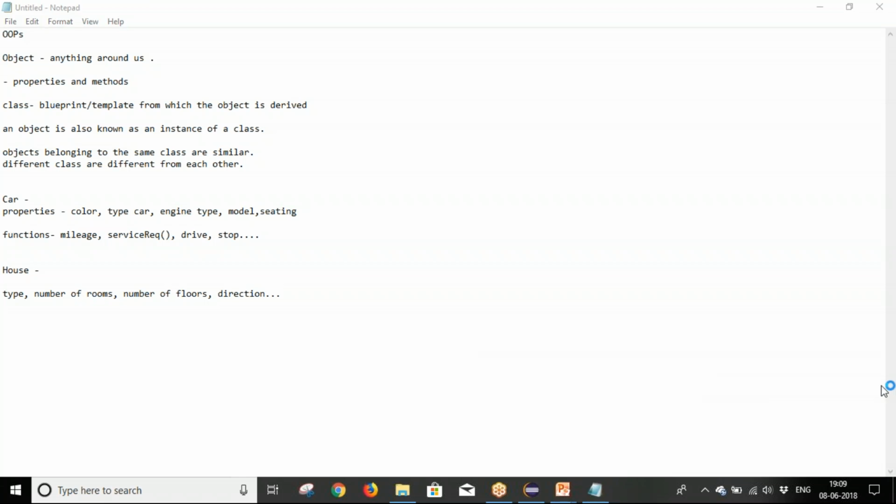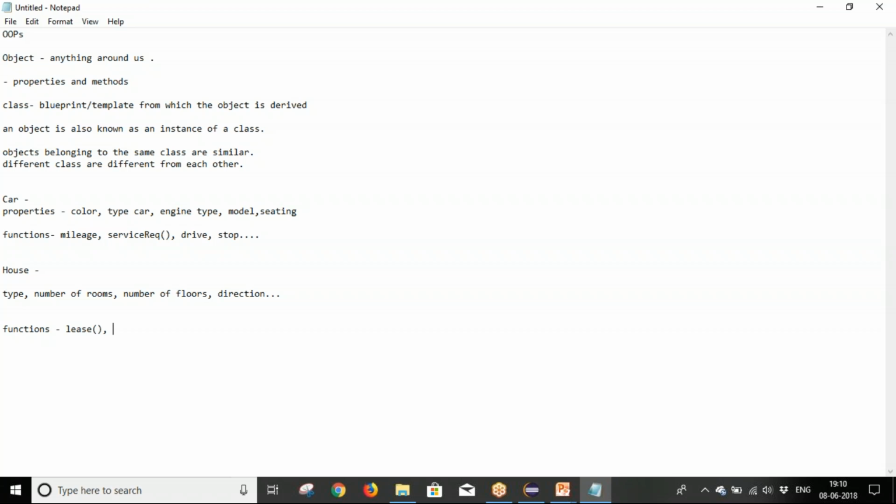Then what are the functions of the house? What all do you think a house has? What are the methods? So the function could be, is it a leased house?